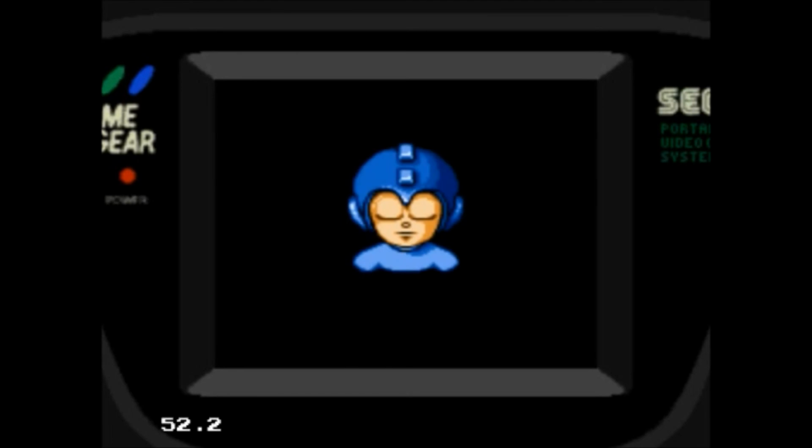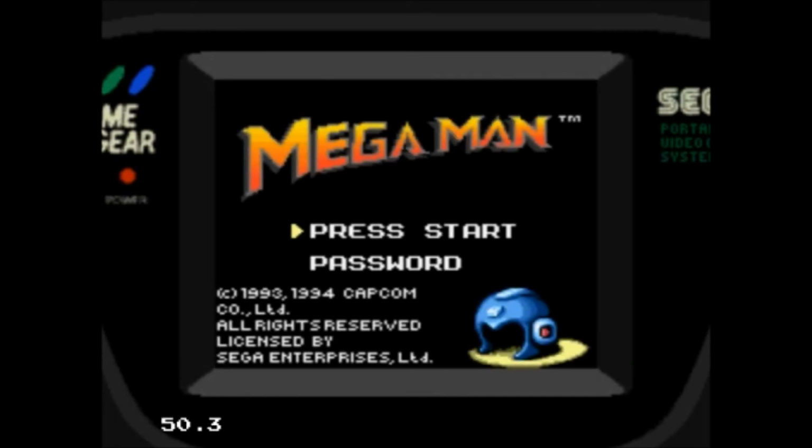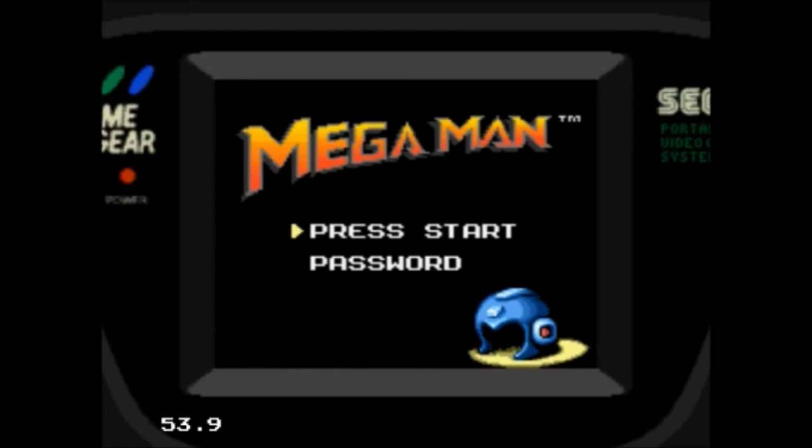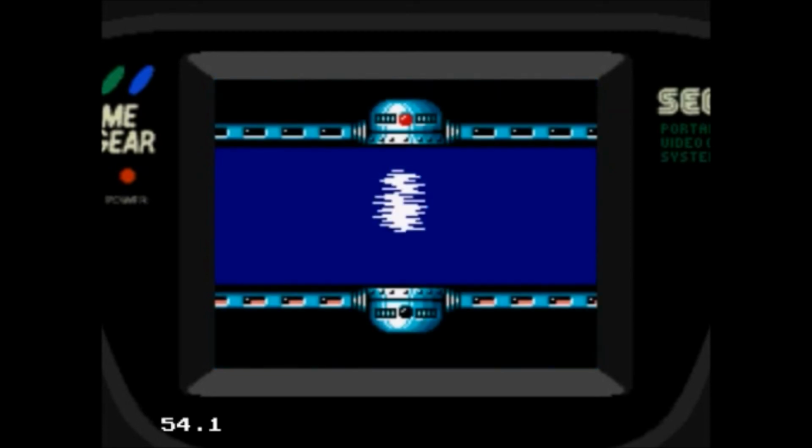It wasn't made by Capcom, though. It was, in fact, made by US Gold. So, as a result, the game is kind of so-so. We have only 4 Robot Masters to choose from. 4 for Mega Man 5 and 1 for Mega Man 4. And for some reason, Star Man is green. So let's go ahead and start with him.